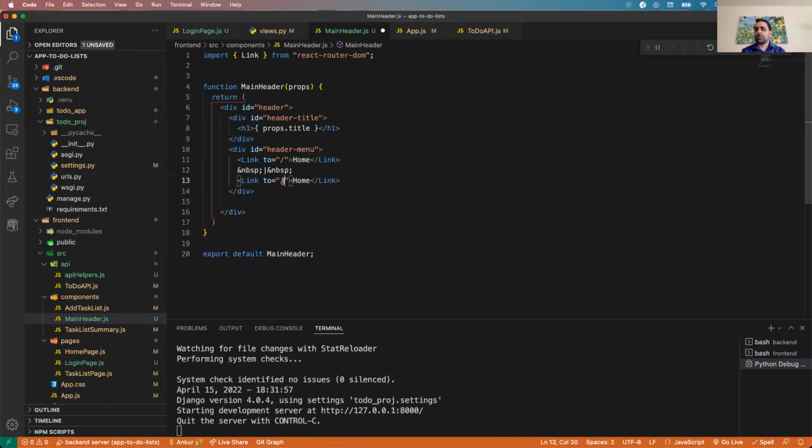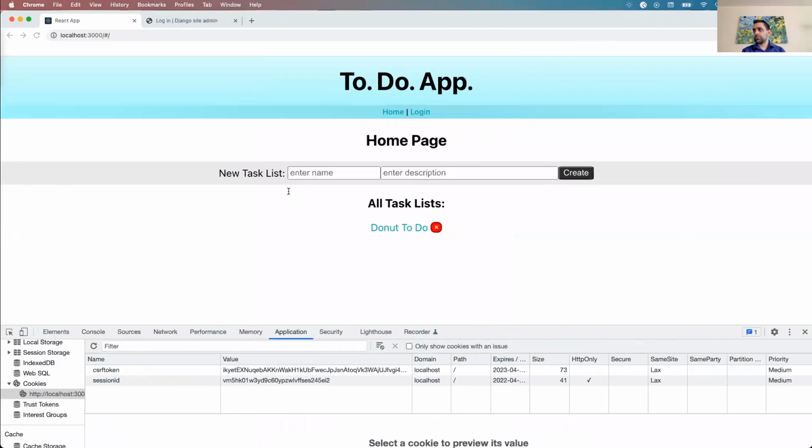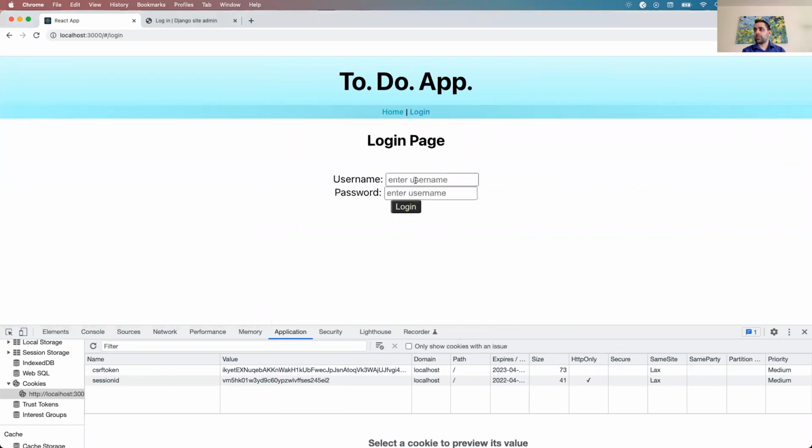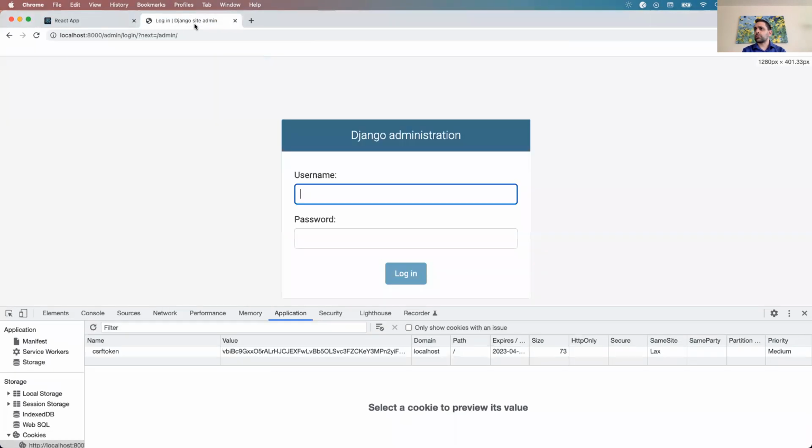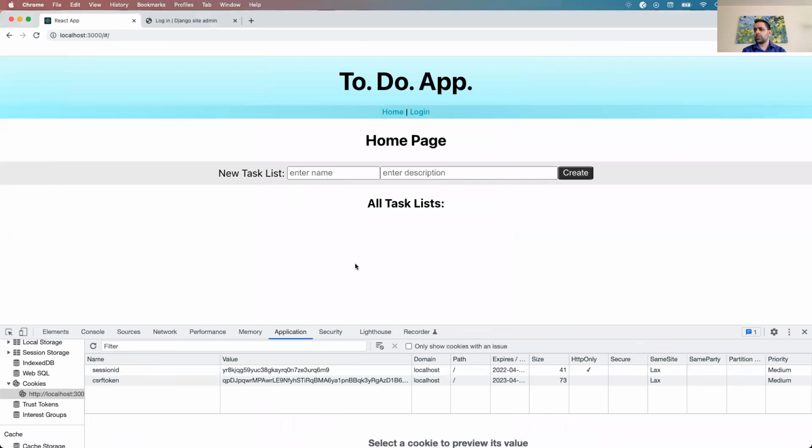Okay, so this is going to be our new link to the login page, so I don't have to keep typing it in. The login. Okay, so that should show up in our menu, hopefully. All right, so now we have a login menu right here. So if I go to login, great, let's log in as admin and let's see what data sets we get for that. So admin, login.